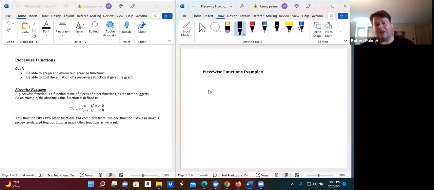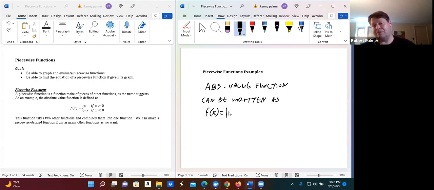As it says, the absolute value function can be written as the usual way, f of x is equal to the absolute value of x, or as it shows right here, we can also write it as a piecewise defined function.